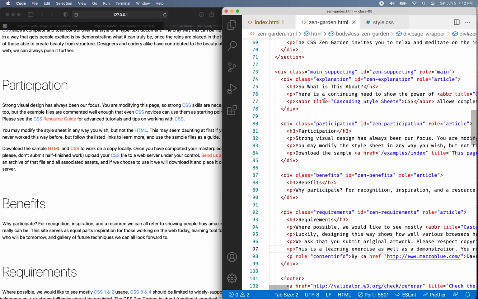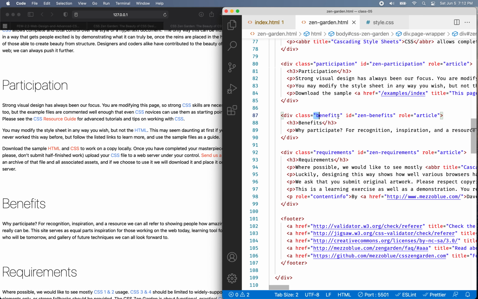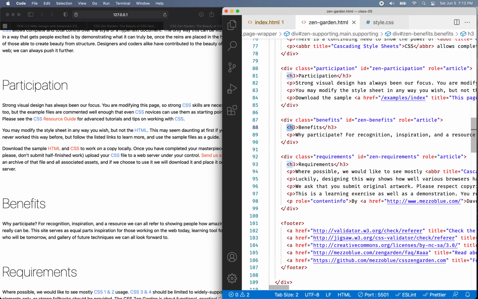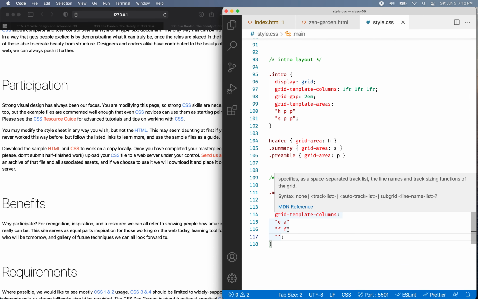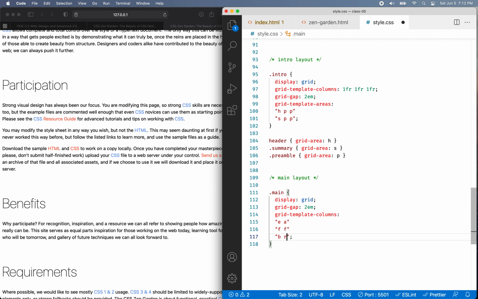the last two elements are going to be benefits and requirements. The bummer is requirements is really long and benefits just has two of these, right? I don't know. Maybe I might change this, but let's do benefits and requirements, so B and R. So we'll do B and R, okay? And then again, rinse and repeat. We'll just do the same thing we did before, and we'll just start setting the grid area. So let's do that. So what do we have?